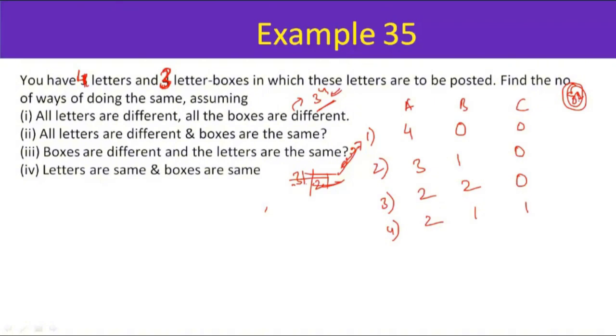So now, at least part number 2, same, right? This case that we have made, all the letters are different and boxes are same. So can anyone tell me if I have to put 4, 0, 0, right? See, 4, 0, 0 is what? You select all the 4, right? So it is nothing but 4C4. Like second part is what? 4C4. And then once you have selected 4C4, you can put it in any of the block, because letter boxes are same. It doesn't matter whether you sort of put it in A, B, or C, it's all same, right? So the answer to the first part will be 1, which is 4C4.